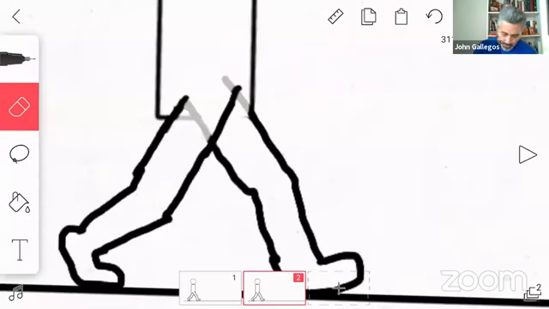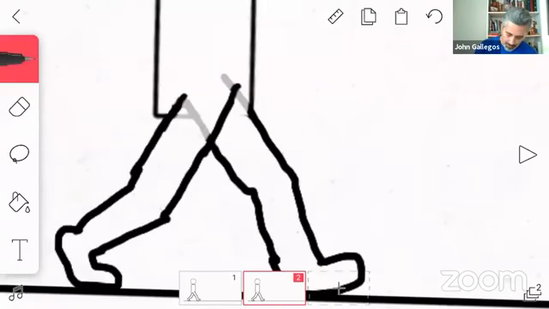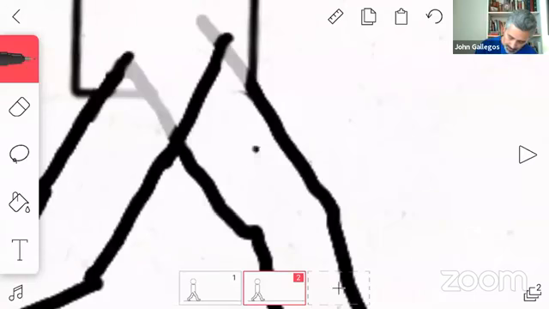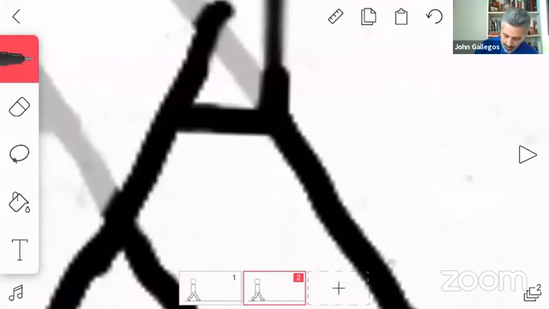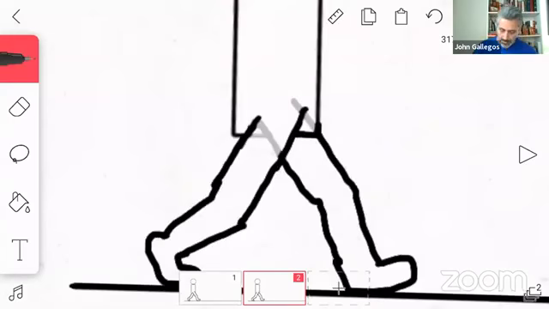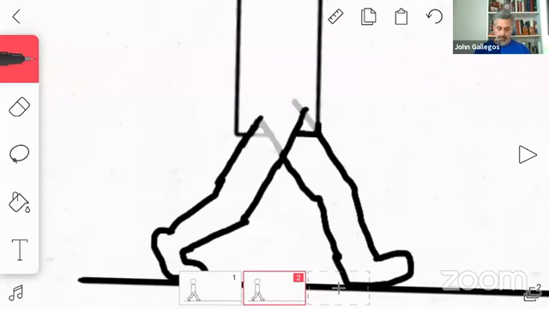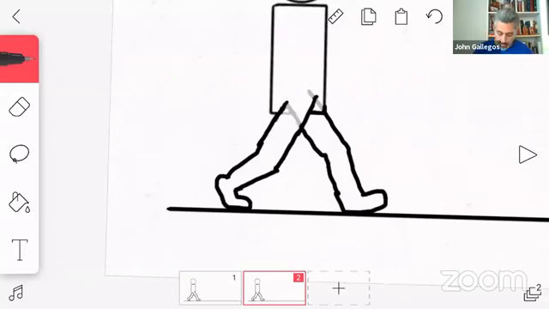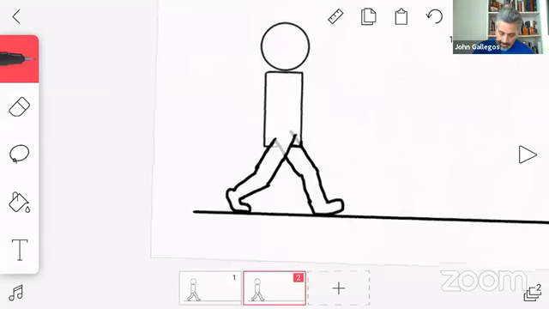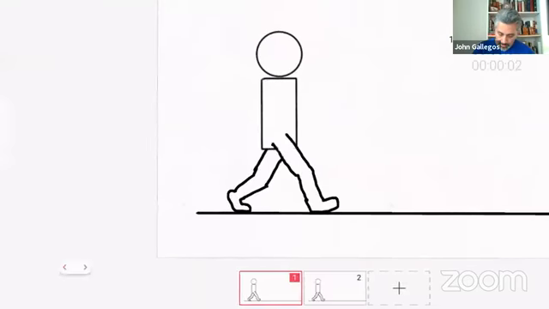So now I have to finish his body right there in the front. So I'll go back to my pen. Get in here. The closer you get, the easier it is to draw, especially with your finger. All right. And now his legs have changed. So, I mean, even if you just looked at this, you can tell that it's working, right?